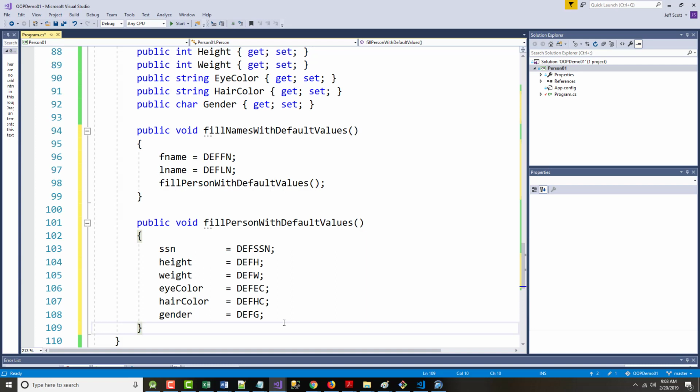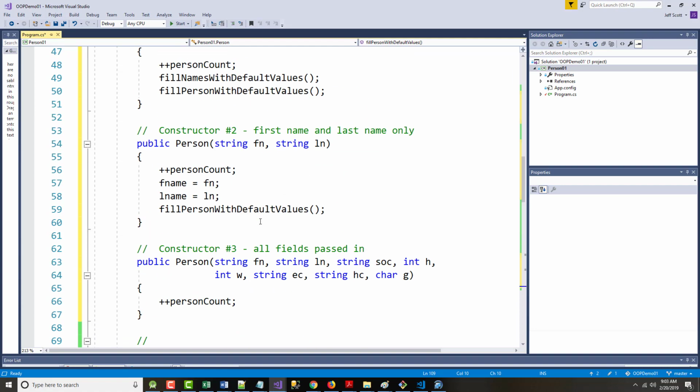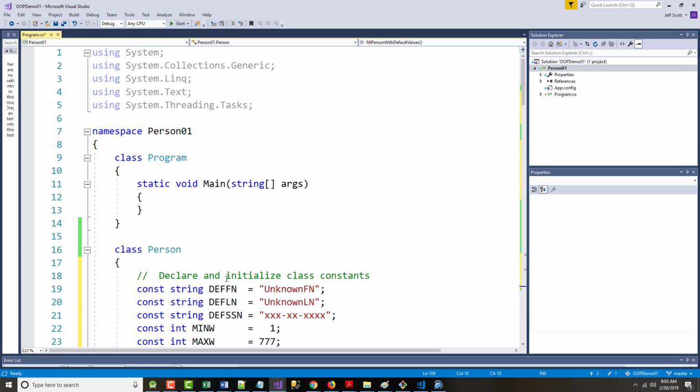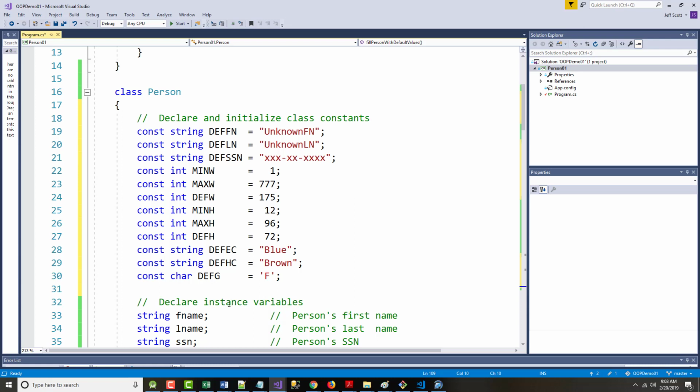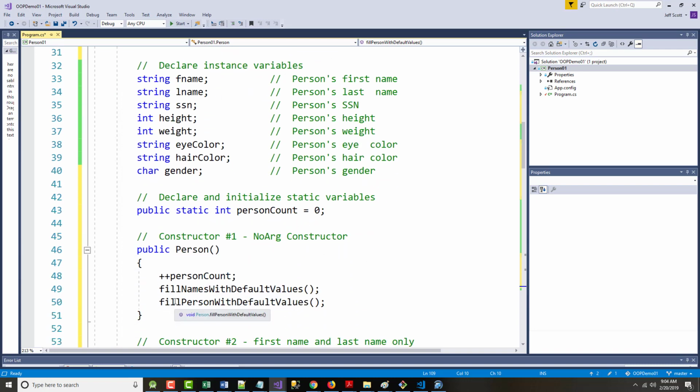All right. My question to you, because we're about to take a break, is do you understand the rationale behind what we've done so far? We came in here and created constants. That isn't new. The only thing that's kind of new is we didn't just make maximums and minimums, we made defaults. So if we weren't provided any information, we would have a value to put in there. Then we created our instance variables. Again, this is new. Every person has these 8 qualities. If you say, well, you left out whatever, that person doesn't have it. When you create an object, the only properties that the object has are those you give it. If we had left out SSN, the person wouldn't have a social security number.